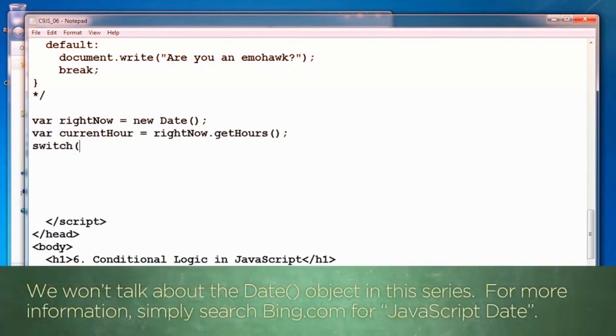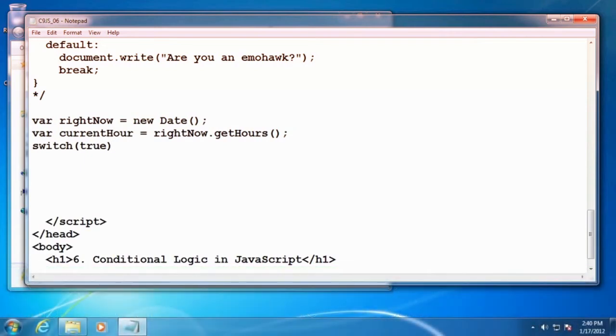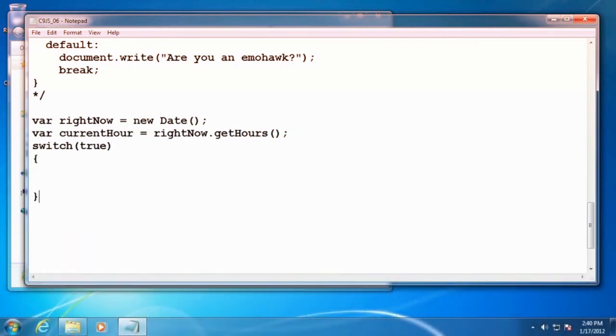And here's where it gets silly. I'm going to evaluate the value of true, and now we just have to find the case that will match up and equate to true, or evaluate as true.